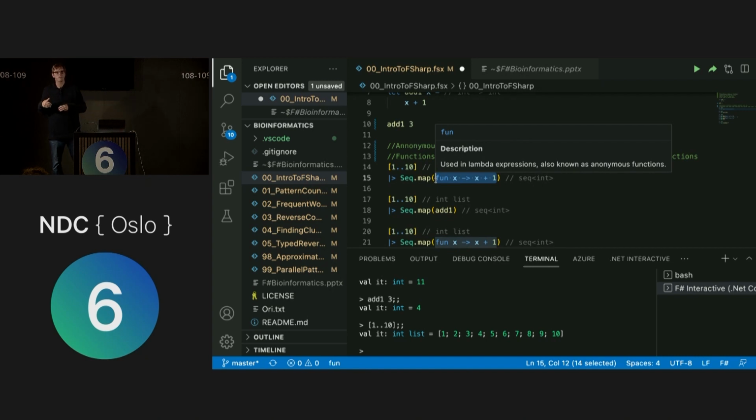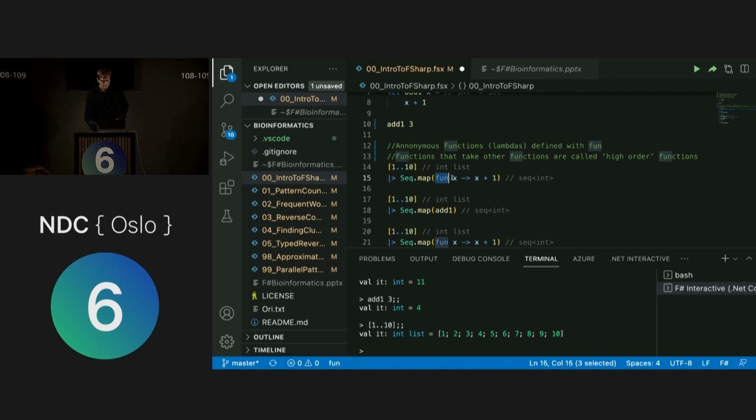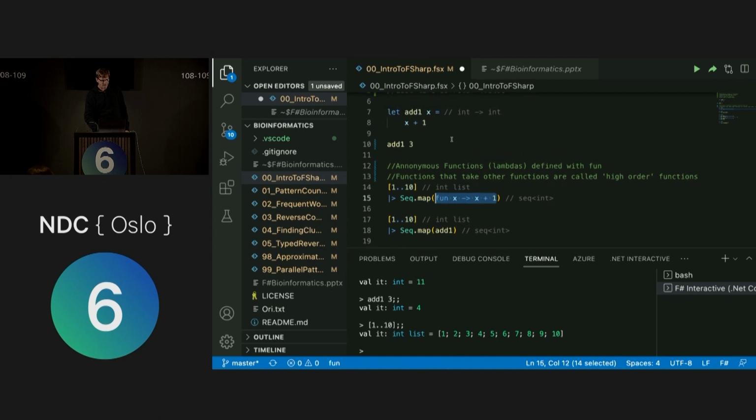When I came from C# to F#, that was really hard for me to wrap my head around. I'm like, no, data goes into a function. And F# says, yeah, data can go into a function. But honestly, you can pass a function into it. And so whatever function you pass into it, I'm going to then execute for you. So in this case, I passed in an anonymous function, a lambda, defined by that fun keyword. Fun takes a single value, x, and then adds 1 to it. It's exactly the same thing that add1 does up here on line 7.